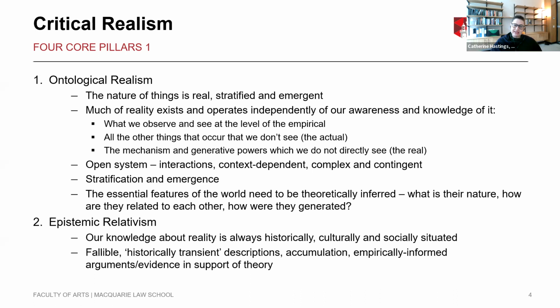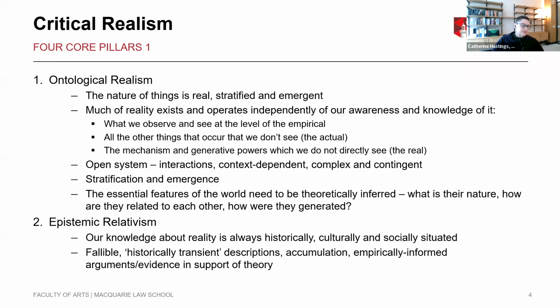So what that means is that what we see is a subset of all the things that actually happen, and the structures, their powers, the causal mechanisms that make those things happen are at a level that we can't see them directly. So the level of the real is where all of the stuff that makes things happen is, but we can't see it directly. What we see is a subset of the things that happen as a consequence of these powers. We don't see everything. That's the first thing. So we only see some of what there is, and all the causality that makes things happen exists whether we see it or not, and regardless of our knowledge of it, it's completely independent.